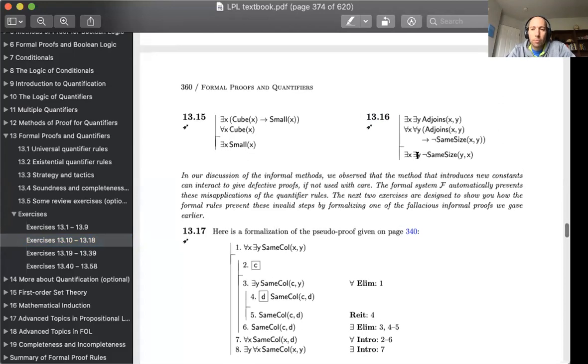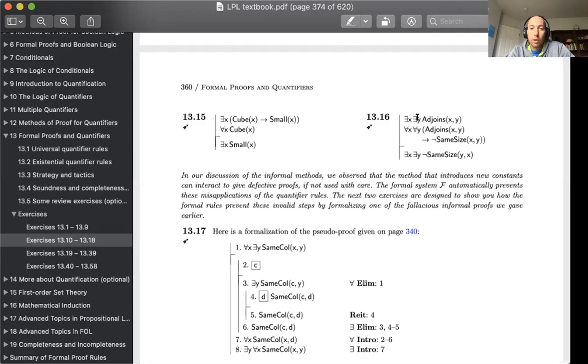So let's first make sure that we understand what the argument is saying. First premise says that there exists an x, there exists a y, and x adjoins y. Now, if we think about whether x and y have to be two distinct objects, we don't see anything about an identity claim. So for all we know so far, the x and y could actually be the same object.